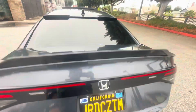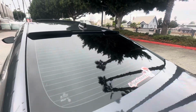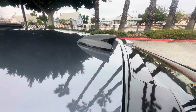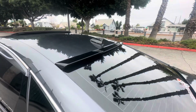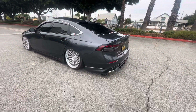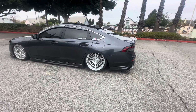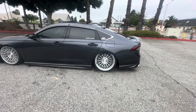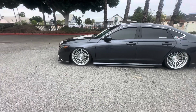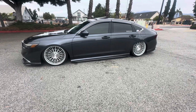So I just wanted to give you guys a little rundown on the parts. I actually got this too. This is black. It didn't come black on my car, so it's just a cover. And there you go. So these are the SF02 Stance wheels. I don't think they're making them anymore. They're like discontinued. But those are the ones I have right now.